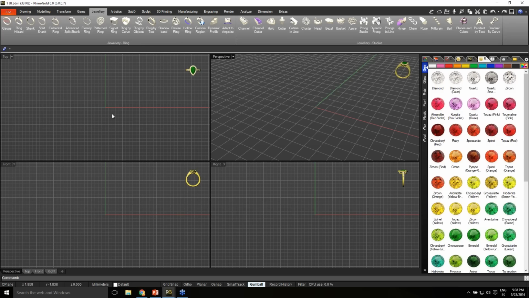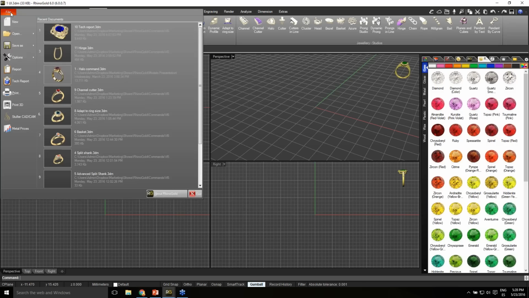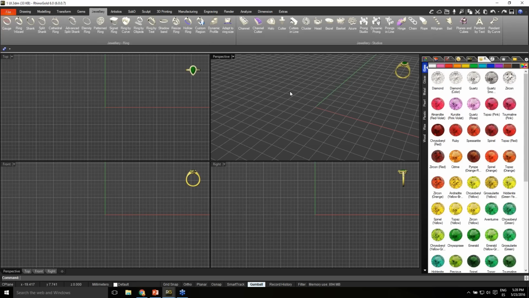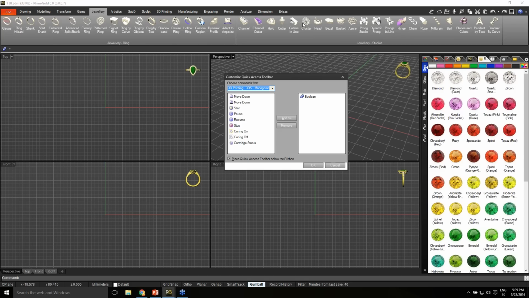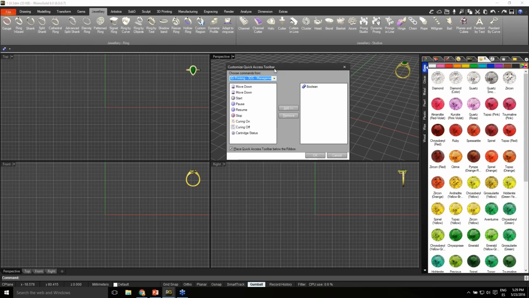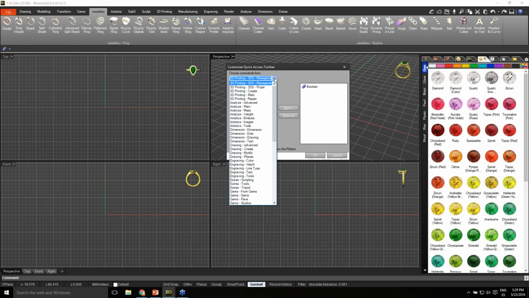Of course, as Xavi told before, you will be able at any moment to go to options, and under options you will find, of course, the possibility to go back to the light interface if you prefer. So this is the very first new feature, the dark interface, also the quick access toolbar. As you know, we have all the tools on these toolbars. In all these tabs, we will find all RhinoGold tools, but of course at the end we will use some of them very often.